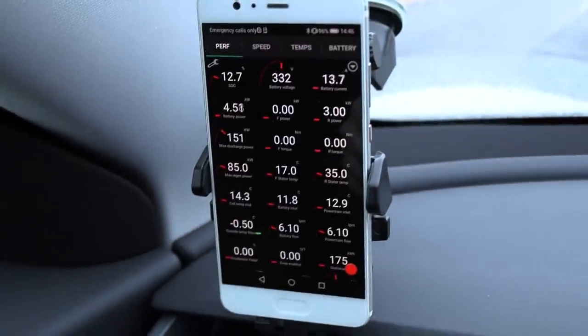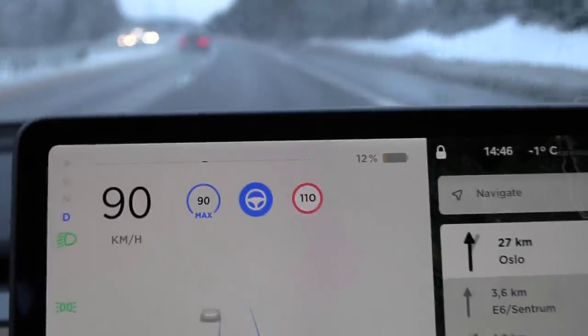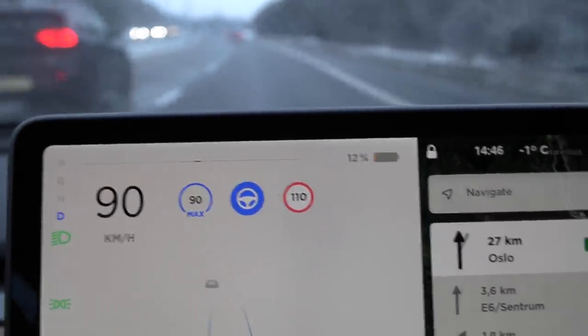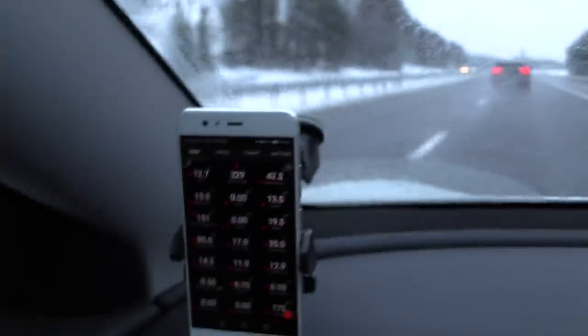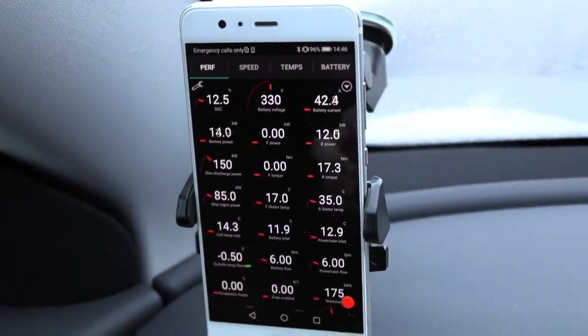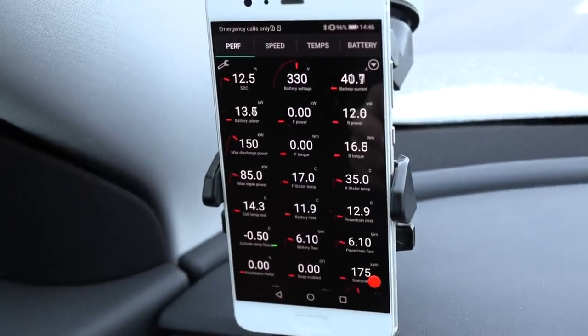So, you see here, also we have no power limit. Well, actually, oh, it started. Oh yes, finally. We see a little bit of power limit. Let me try to show you. There's a little bit of dotted line now, it's starting. Finally, we start seeing it at 12%. And then the stats over here is as follows. We still have 150 plus whatever, I'm guessing maybe close to 200 kilowatts.